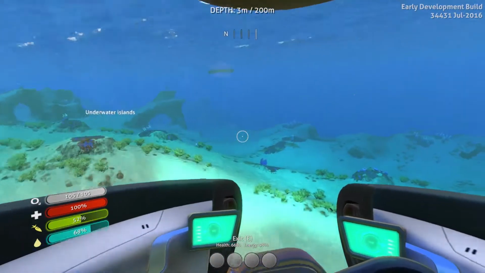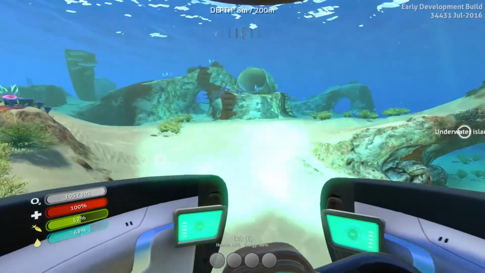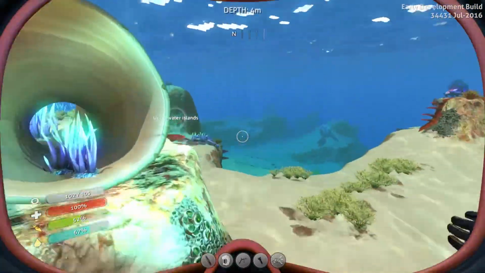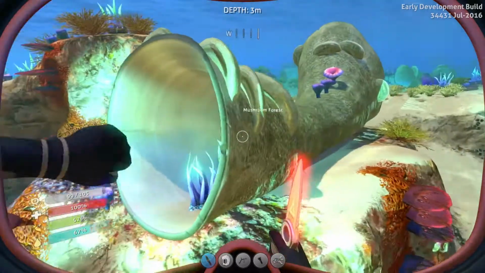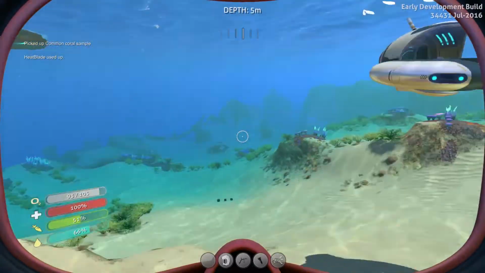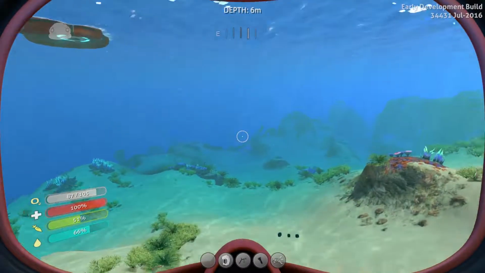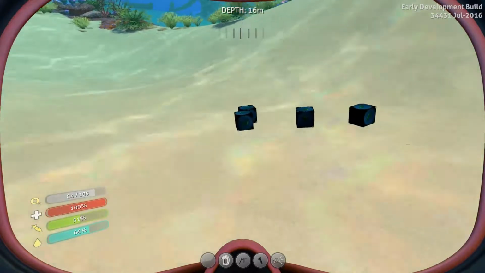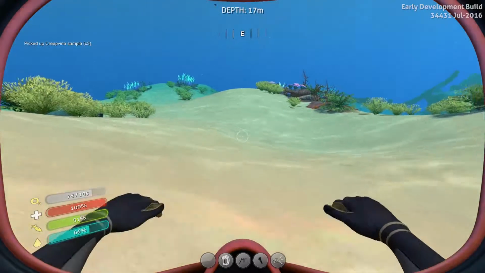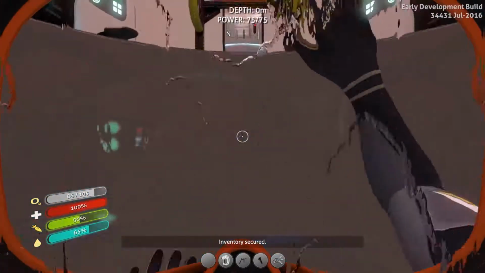Woo. Let's fly around over here. Alright. Pop out. Oh. My heat blade died. No! Crap! What is this stuff? Rotten creepvine sample. I'll take it. Creepvine sample. Creepvine sample. I think that's all I need. How convenient. Pop up here.